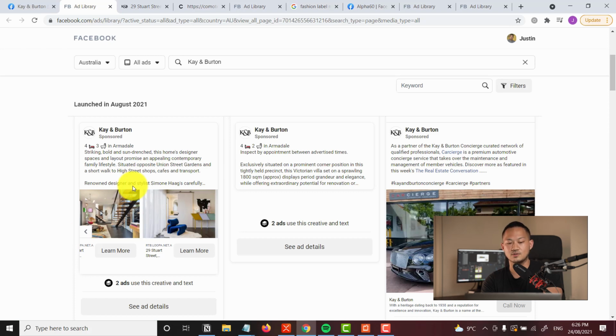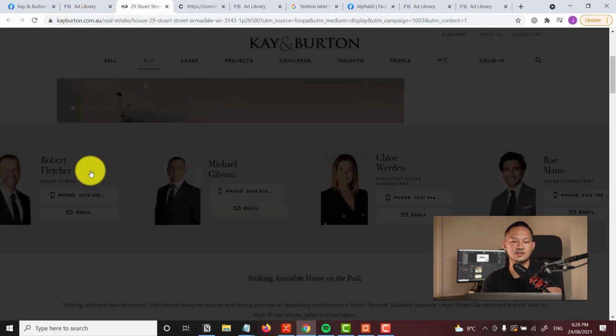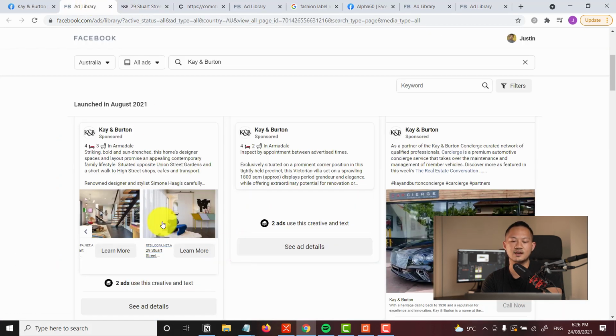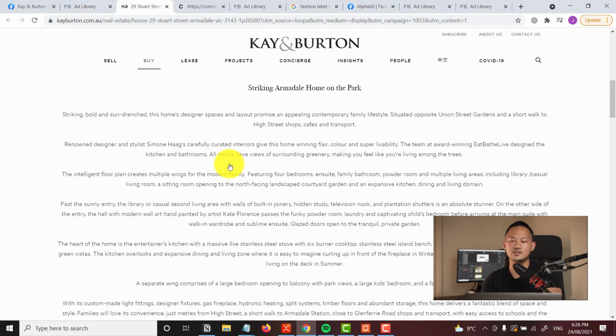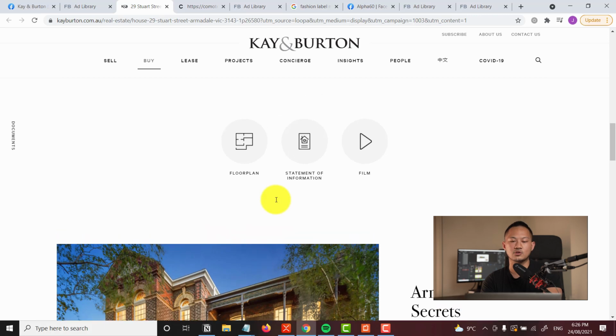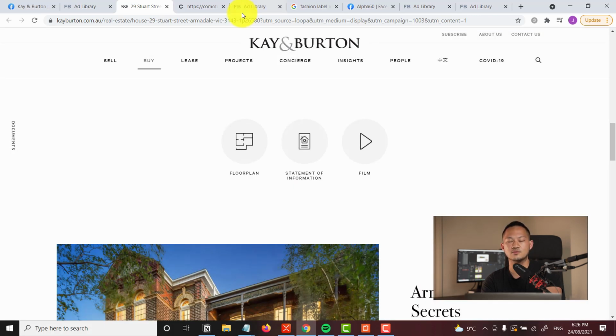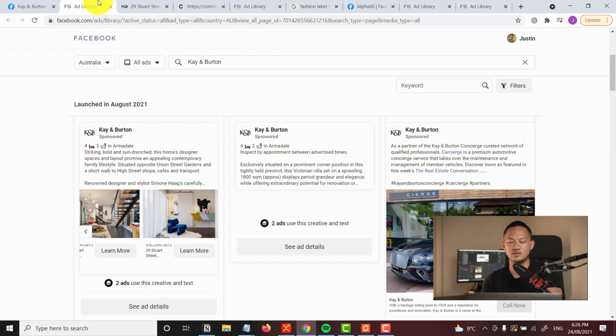Well, I suggest that you also dig in a bit deeper, because if you click into this one, which I've already opened, what you can see is that yes, they have their photos there, but if you scroll down past their copywriting, they actually have their video there as well. So you just need to make sure that you check everything. And for the real estate one, for example, a lot of the times when they put the listings, that's actually the final piece. Most of everything in terms of the copy, photos, and videos is pretty much going to be there. So it's just one thing, depending on the niche, they all have their own specific traits and differences.